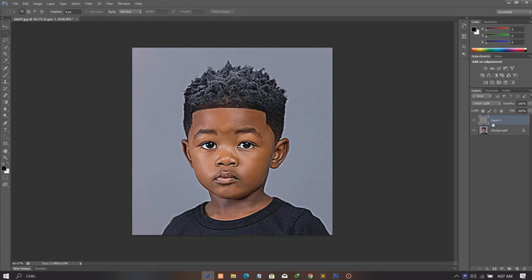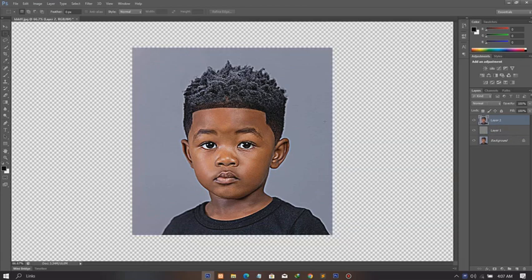The next step you're going to do, you must do what I'm asking you to do, if not it will not work as planned. So the next thing you're going to do is to press Ctrl plus Alt plus Shift and E. Now this is going to pop up. Now it is now in layer 2. Now the next thing we're going to do is to bring out our smudge brush to start smudging.